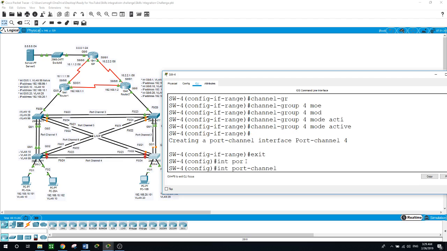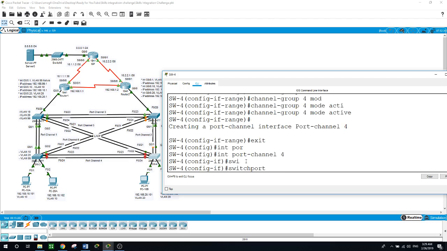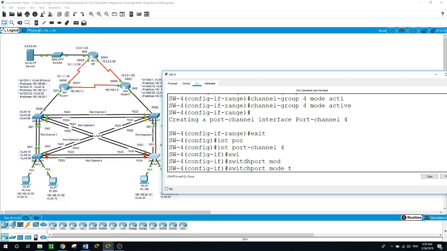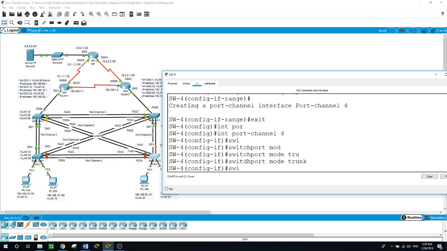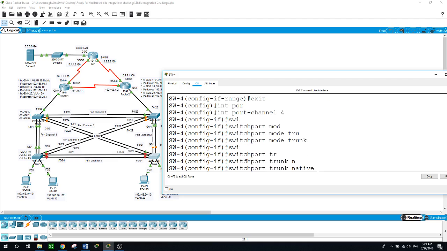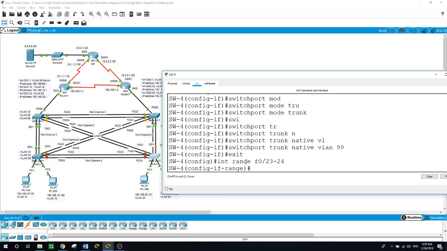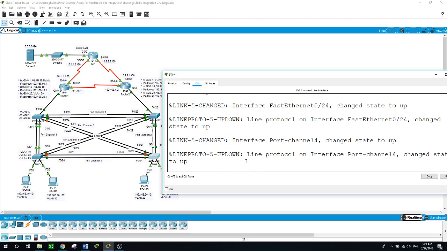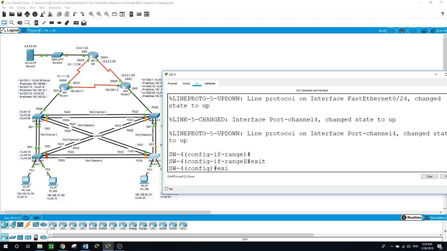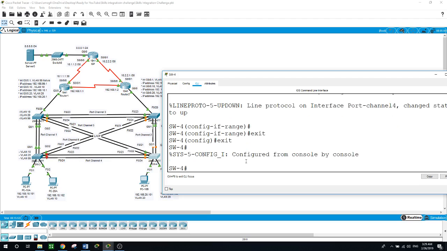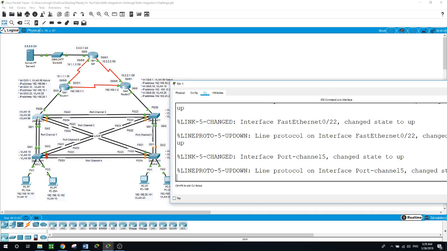Interface port channel 4, switchport mode trunk, switchport trunk native VLAN 99. Interface range F0/23 and 24, no shut.